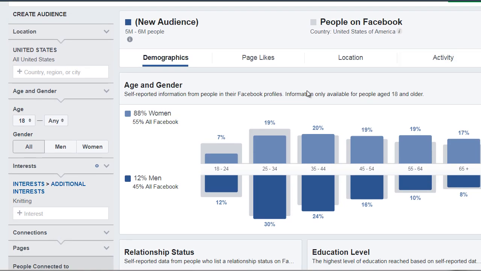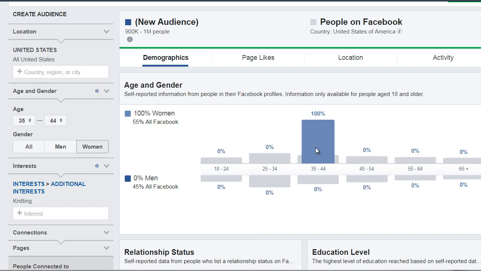If you want to zoom in on a specific age group and gender, you can simply click that area of the block. Let's say we want to focus on people that are 25 to 34, or actually let's pick the one that's highest, 20%, 35 to 44.